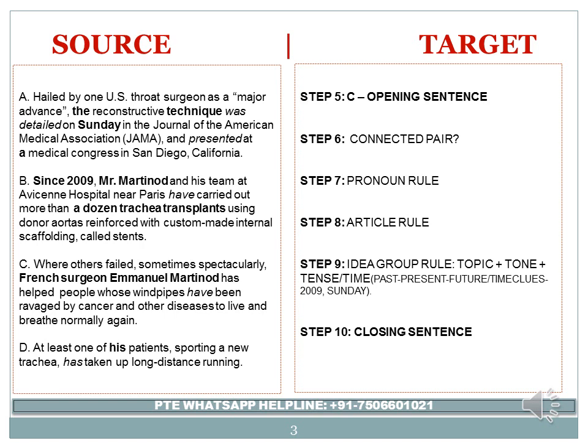The next is the article rule. Article rules like a, an, and the. A and an are introductory. The is stress or repetition, repeated reference, right? So if I look at the reconstructive technique, that means that technique has already been explained before. If I look at a dozen trachea transplants, and a new trachea, right? I'm looking at A, B, and D, because they seem to have articles, right?